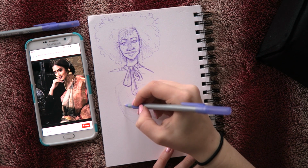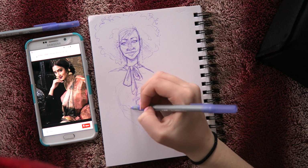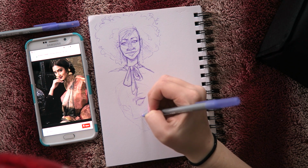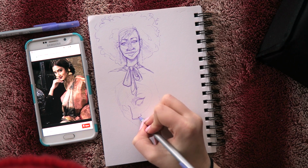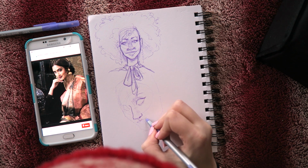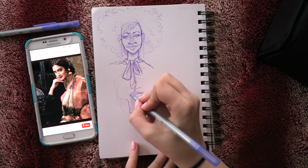Also, I already have a basic style for ears that I kind of like, so I'm probably just gonna draw the same ear on every person. But besides that, something you might also notice while I'm sketching these faces is I'm not particularly interested in capturing exact realism. I prefer a sort of semi-realistic cartoon style. I don't know if there's a name for that.